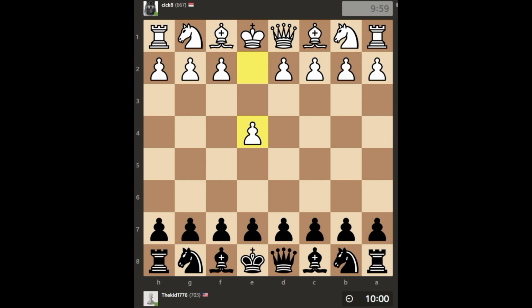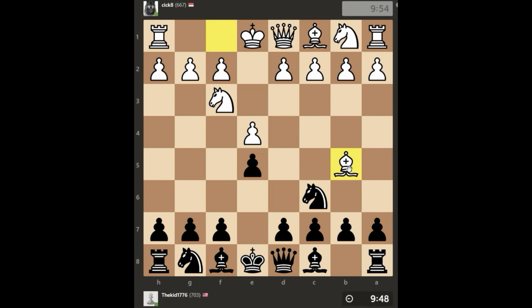Alright, so I just played this game that had a very nice brilliancy in it and some other fun daredevil tactics that I want to take a closer look at here. So my opponent starts the game with e4, I respond e5, my opponent attacks my pawn with knight to f3, I defend with knight to c6, and my opponent brings in the bishop to b5. This is the Ruy Lopez opening.